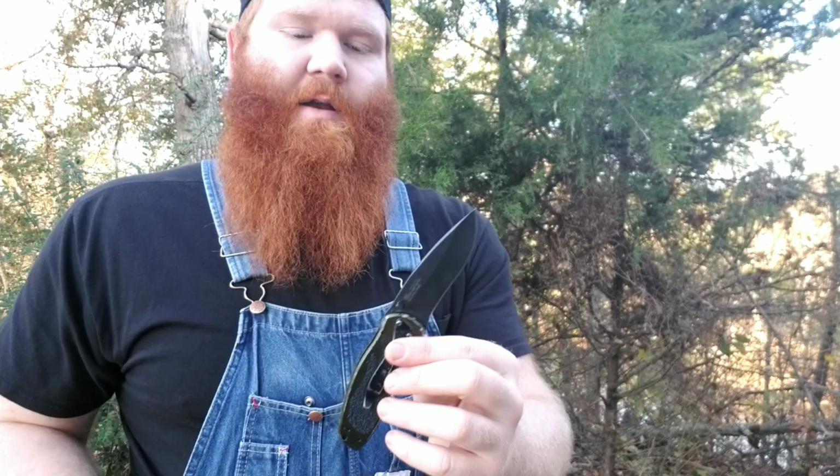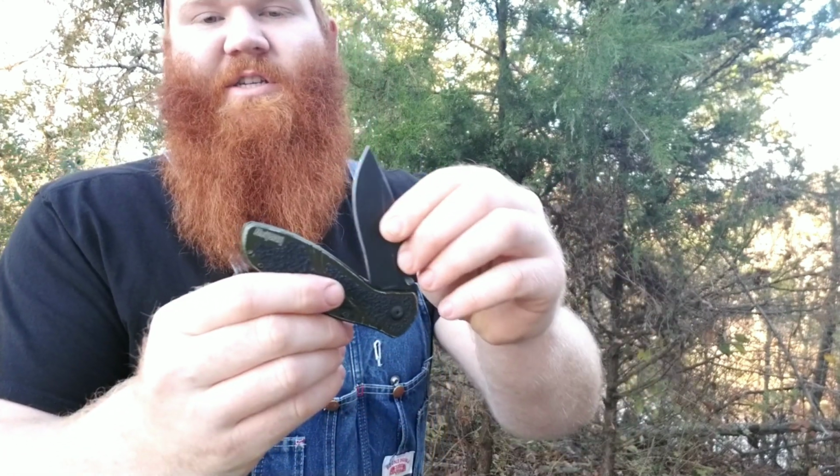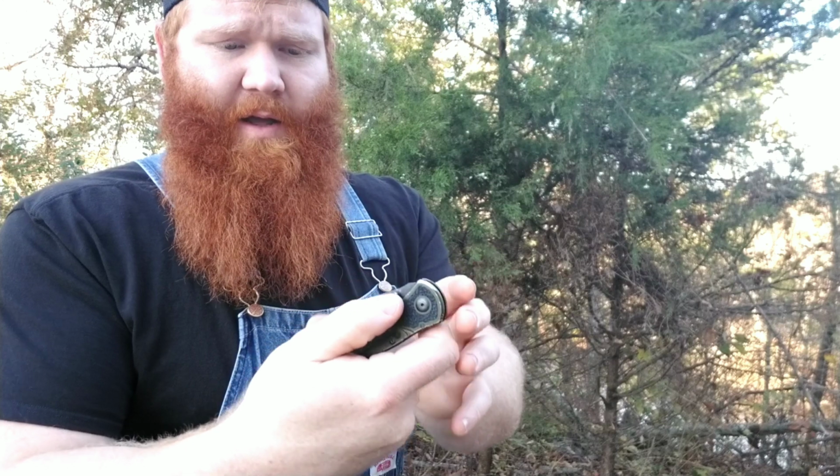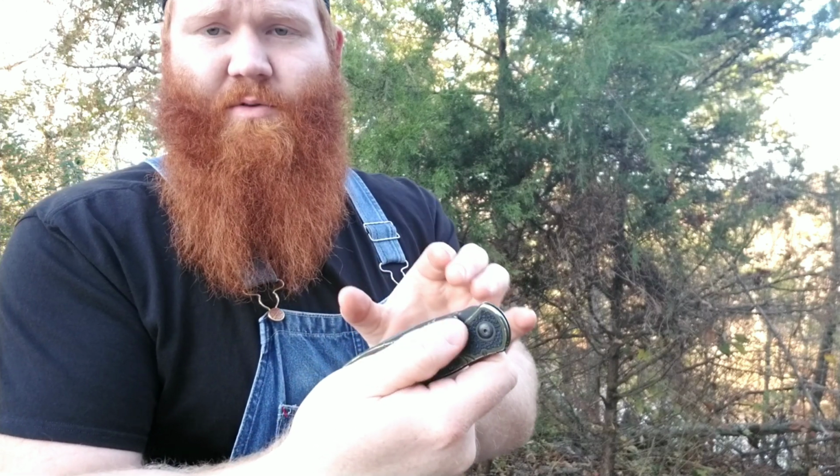And speaking of Ken Onion, he actually came up with this SpeedSafe assisted opening that Kershaw uses on this. And this was a game changer back in the day whenever they started putting these assisted opening systems on knives, because it was honestly not something we had before. And this is a really cool feature.